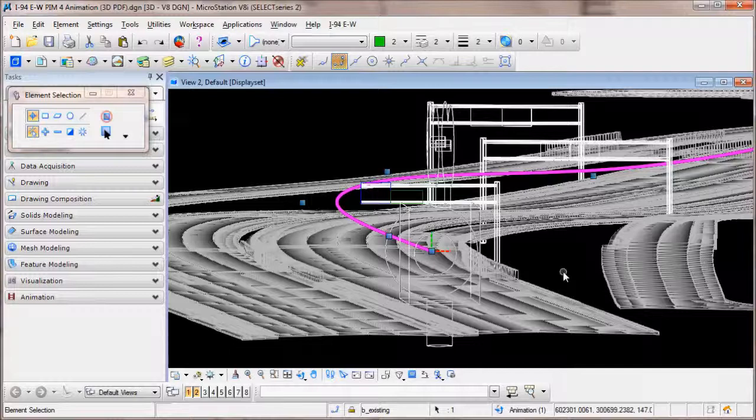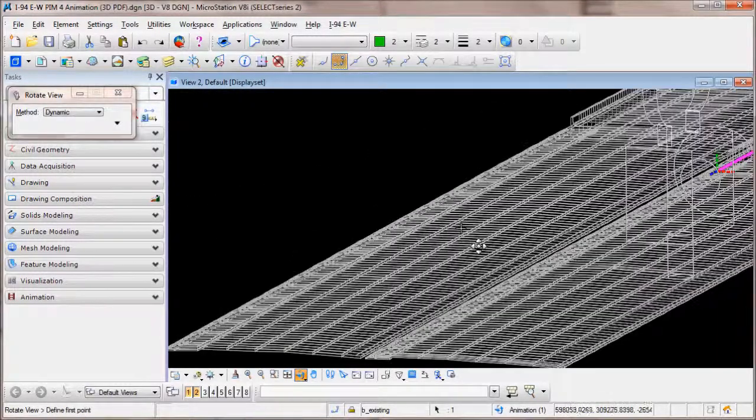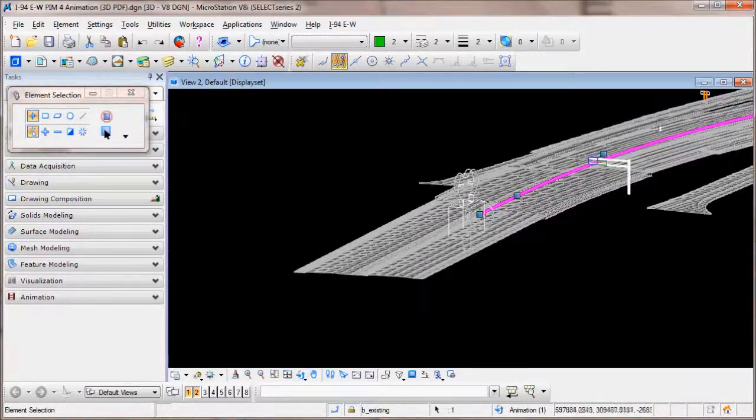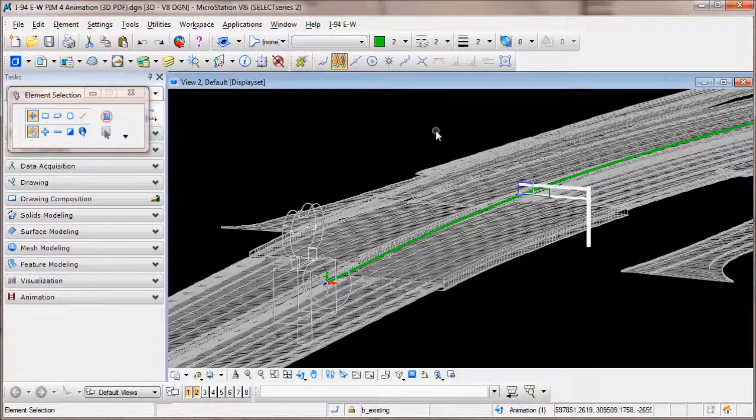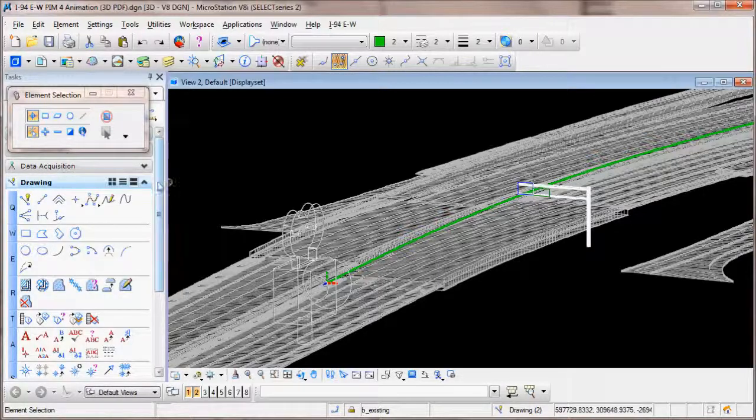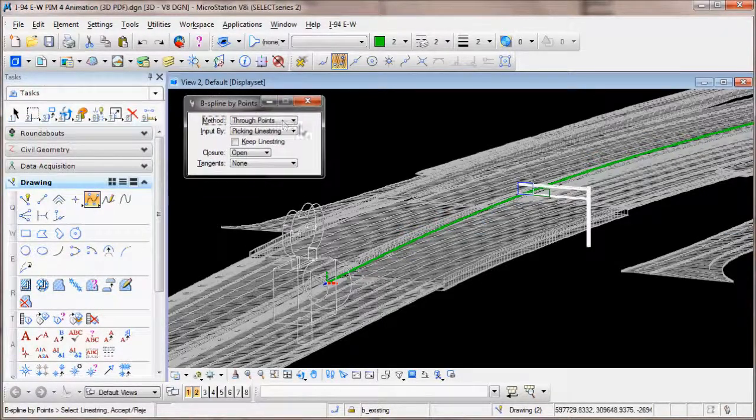That 3D alignment was displayed from, you could see this east-west mainline alignment, and I've put it about 16 feet vertically off finish grade, and approximately in the center of the lanes. I've taken that 3D line string and then I made a B-spline out of it just to smooth it out.